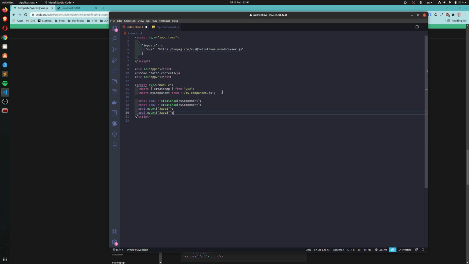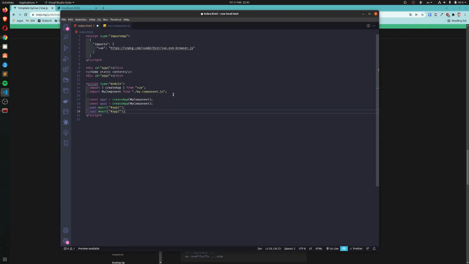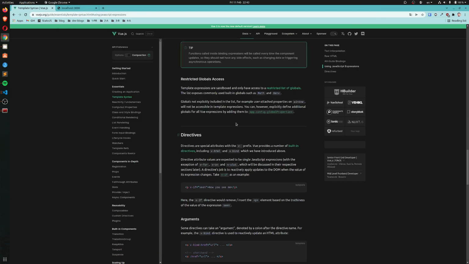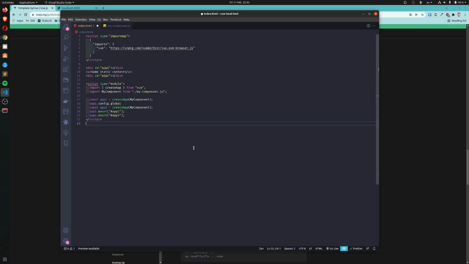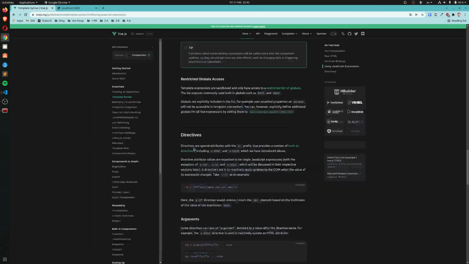And then it's telling us we can use, for example, app1.config.globalProperties. I don't remember exactly. Config global properties. Then here we can add expressions to this thing.